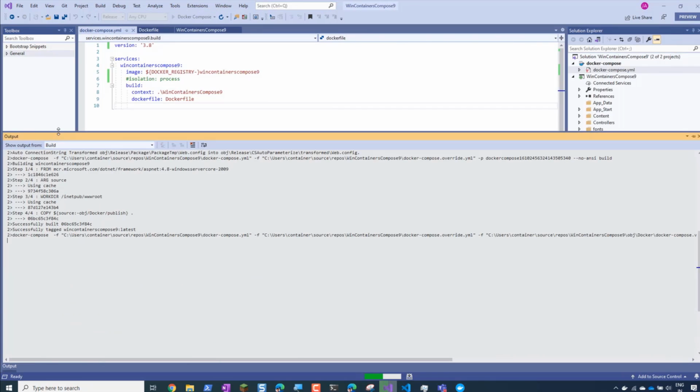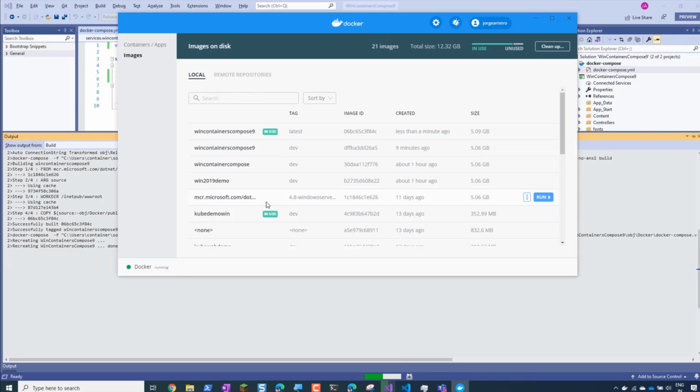Visual Studio is now building a full, final version, not a dev one. Because when you do a dev, we are mounting your application inside the container. And when I do a release, we're building for production, like a Docker image for production. And you can see that there will be a latest version coming here. Okay, now you have a Docker image that you can deploy in production.